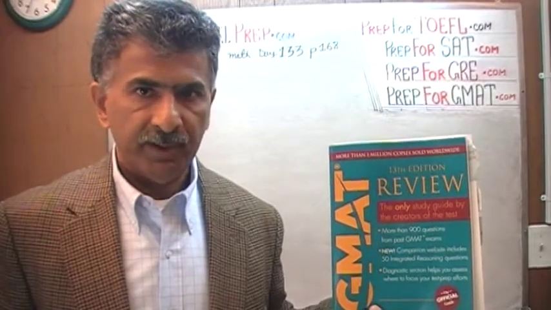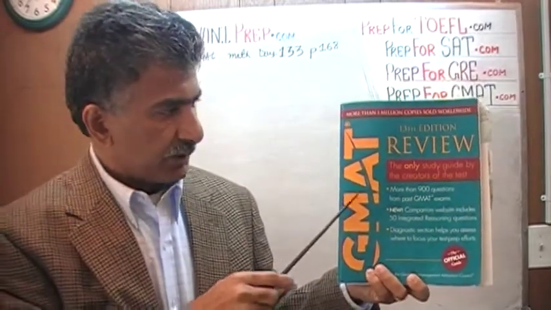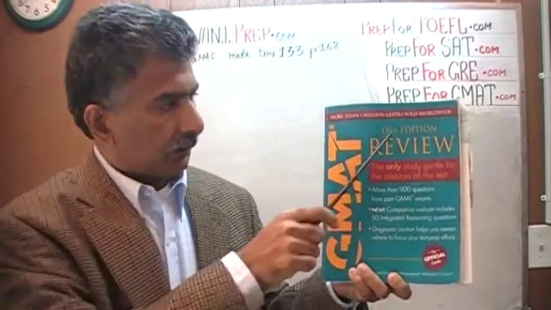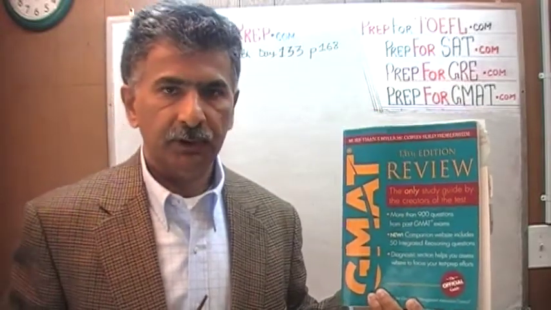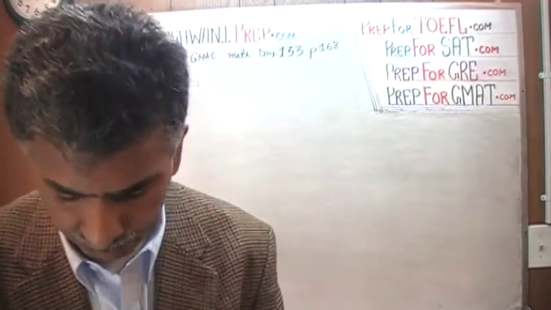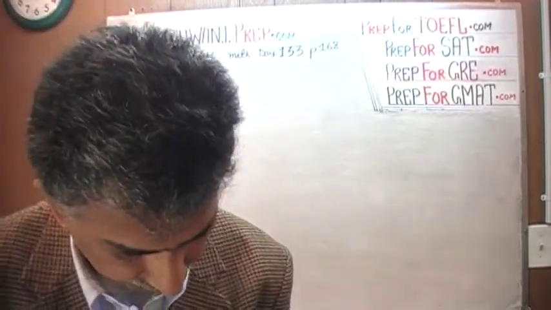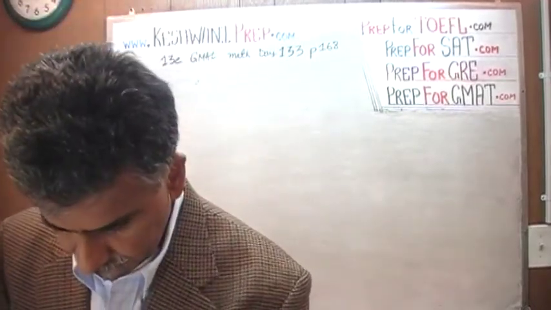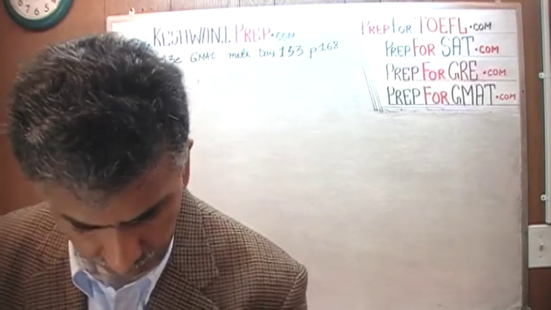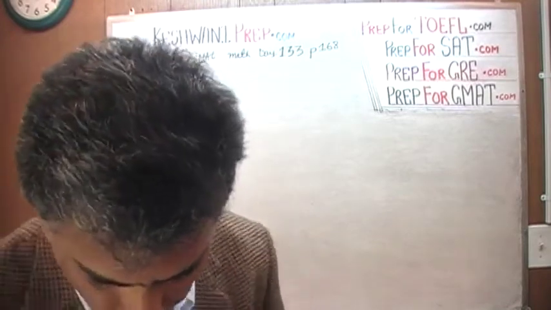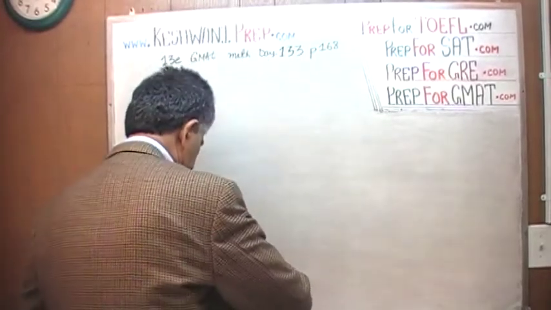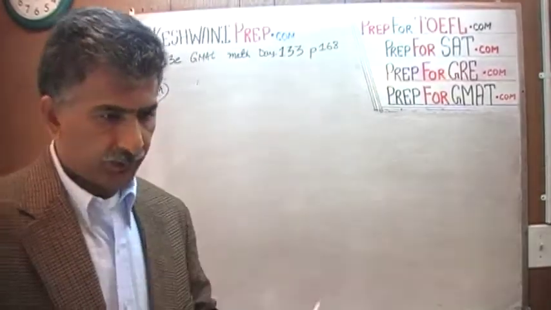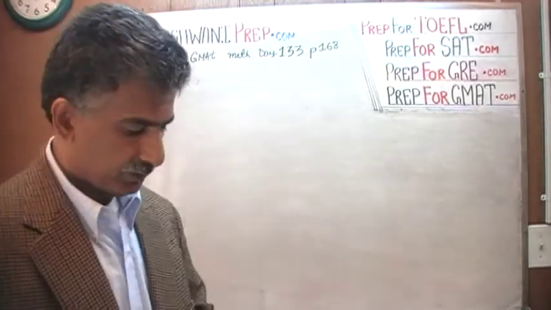We are here because we want to prepare for the GMAT. We have been solving GMAT math problems out of this book, GMAT Review, the Official Guide, 13th edition. If you do not own this book already, purchase one immediately. You're going to need it. The problem we are about to solve is on page 168, problem number 119, the second to the last problem on the page.